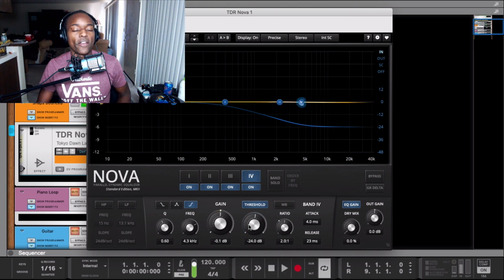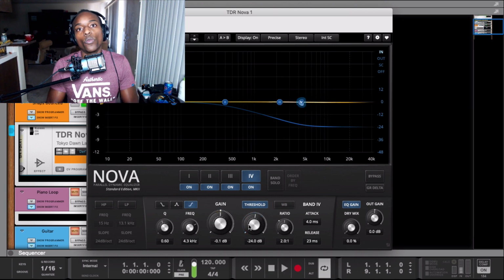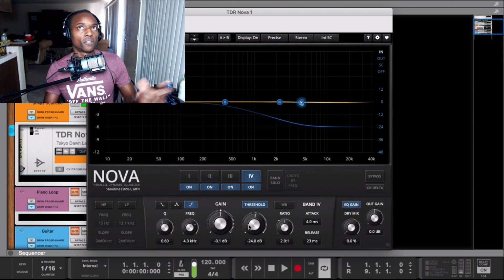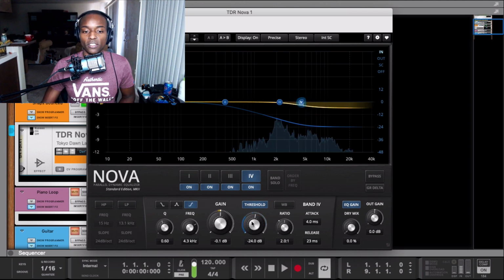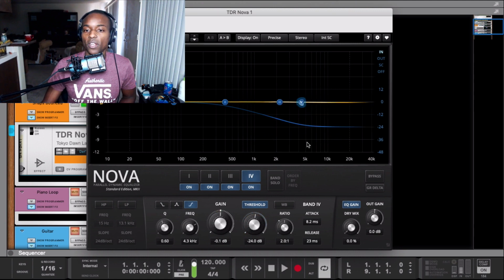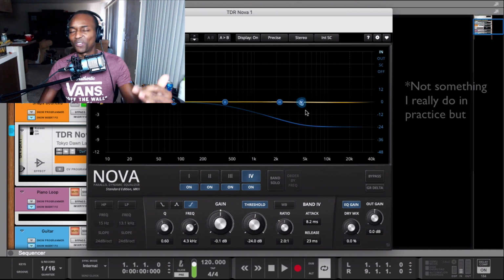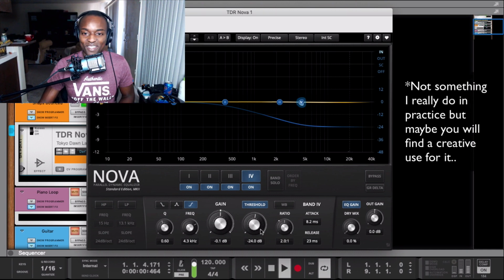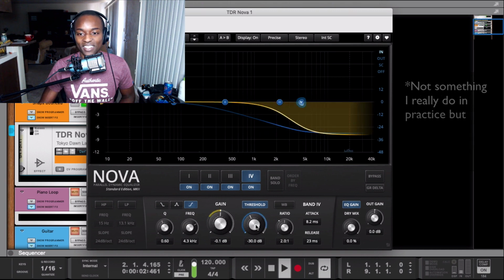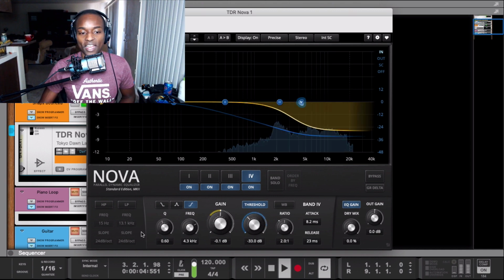The interesting thing about it is it gets rid of what you want to get rid of in an even more transparent way. If you set it that way, you can also set it so that it's kind of doing some compression. So if you open up the attack, you can actually kind of add snap to just the upper frequencies while also kind of attenuating them. Here, I'll go crazy. We'll put it somewhere where you can actually hear it.